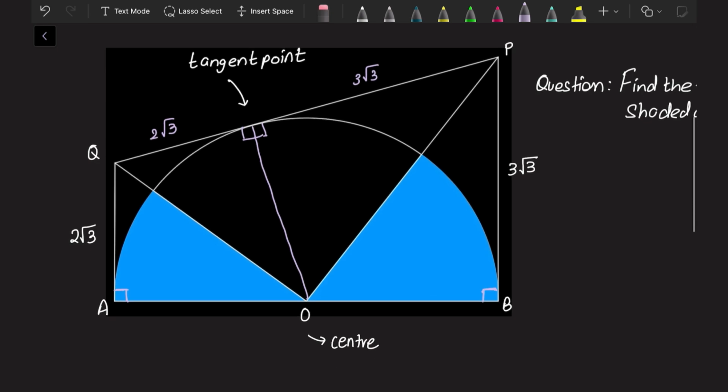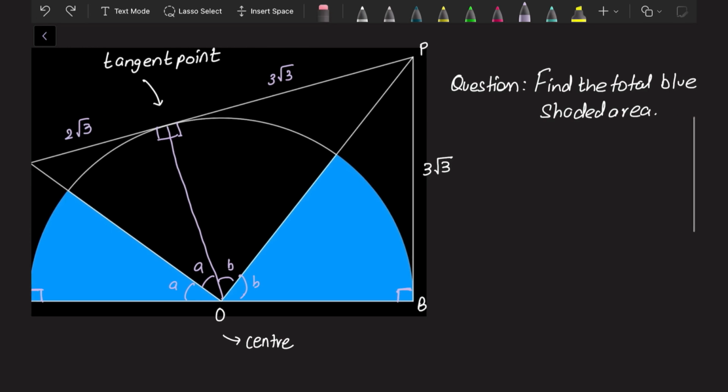The next thing is, again, look carefully: as these two triangles were congruent to each other, the remaining angles would become equal, and hence this angle is equal to A, so this angle also equals A. Similarly, these two triangles were congruent, so if this is B, again this is B. Now this complete line at point O is a straight line, so A plus B plus A plus B is equal to 180 degrees. Hence we'll have 2A plus 2B equals 180 degrees, resulting in the fact that A plus B is 90 degrees.